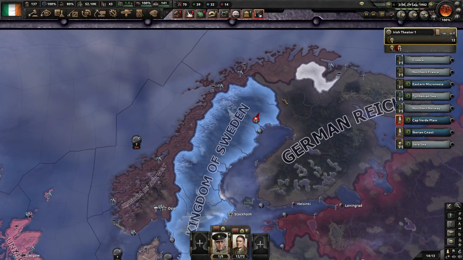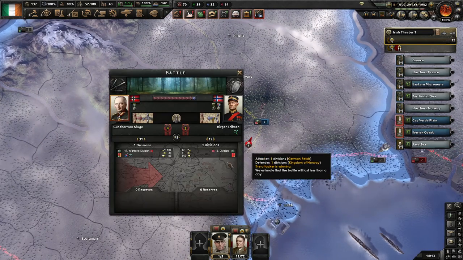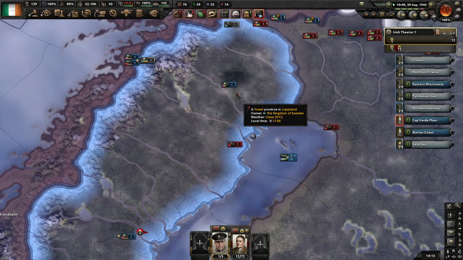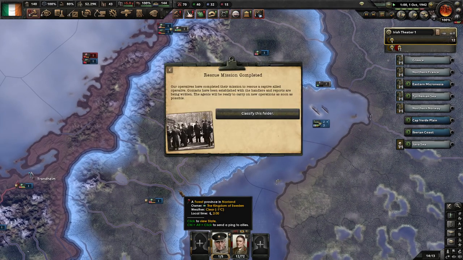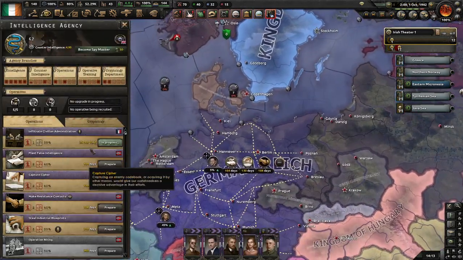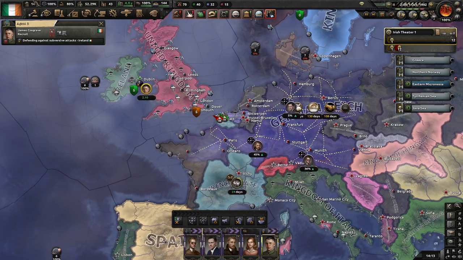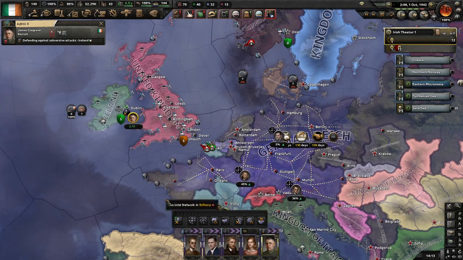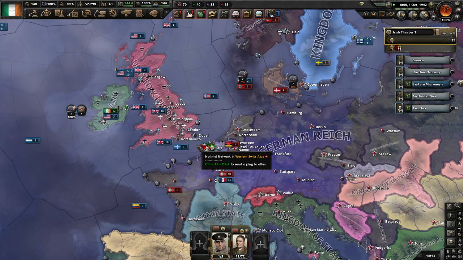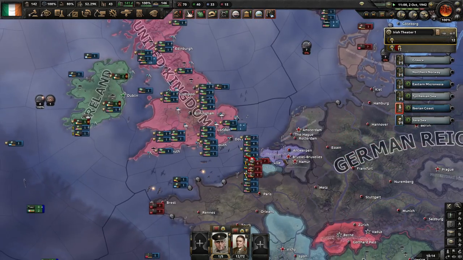I remember seeing them actually get liberated now I think about it. I have no idea what the hell is going on here. I suppose it's just German and Norwegian troops picking fights at each other while inside Sweden. Both have access. Nope, don't care. Yeah, I don't know what the hell was going on here.